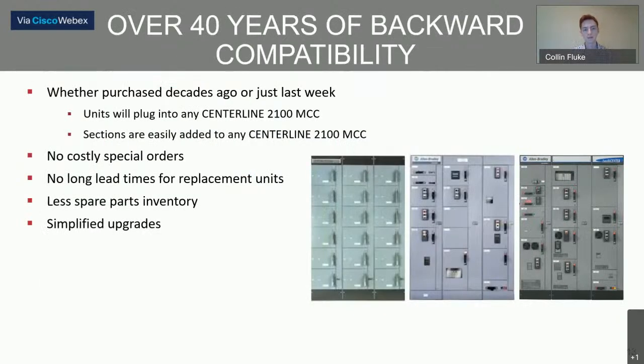Now, with Allen Bradley's Centerline 2100 MCCs, we have over 40 years of backwards compatibility. That means you could have an MCC from 1982 and an MCC from 2015, and you can still pull a bucket from that 1982 MCC and plug it into the 2015 MCC, and it will fit and it will work. So this is very, very good.